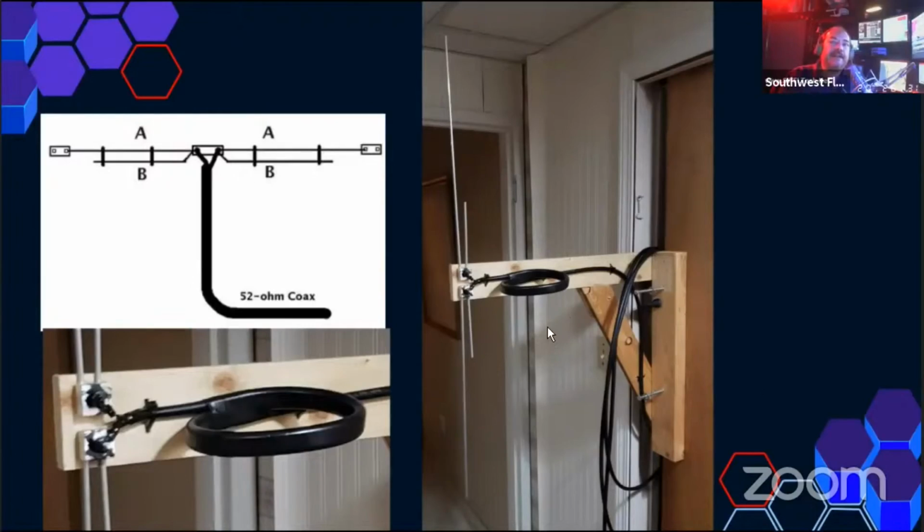But this is just an idea. This guy just built this thing out of what he had laying around. These connections right here, all you need is a nut and a bolt and a couple of washers. Nothing fancy. You take the wire and you measure how much you need for the 440 side, and then you bend it around the screw, and the other side becomes your 2 meter side. And then you just screw your screw down, and then you cut your lengths to where you need them. That's how I make it. It's literally one piece of wire that bends around the screw. One half the wire's for 440, the other half's for 2 meter. And that's how I've made all of mine.